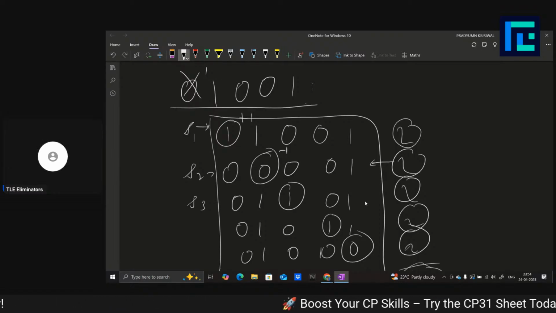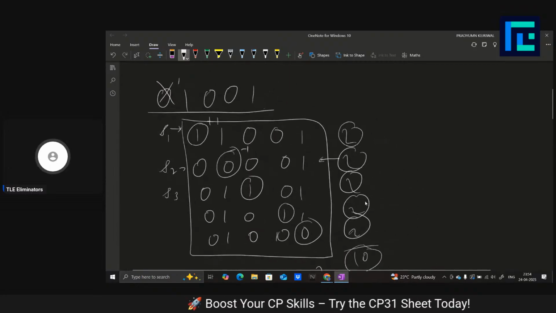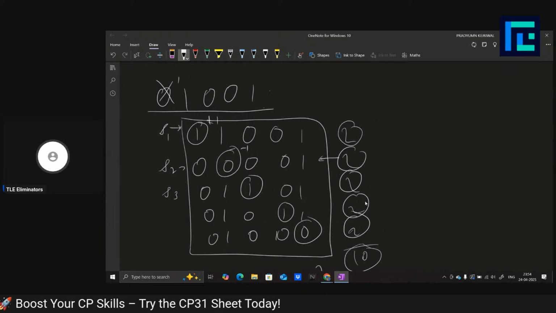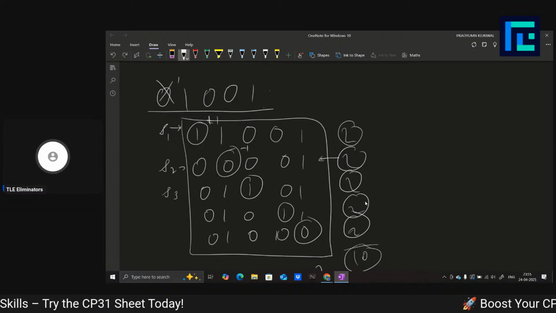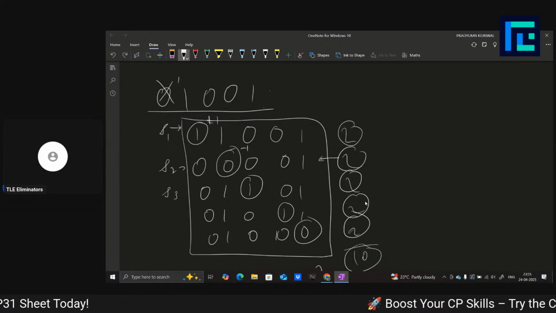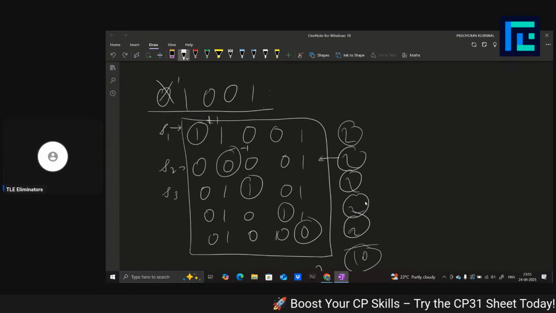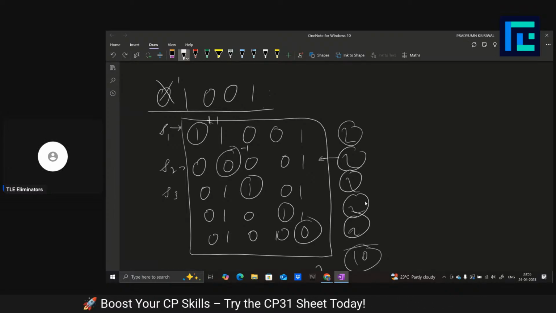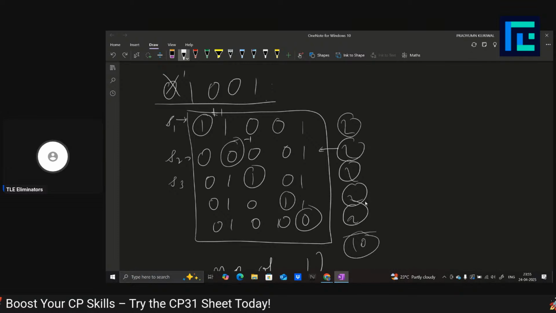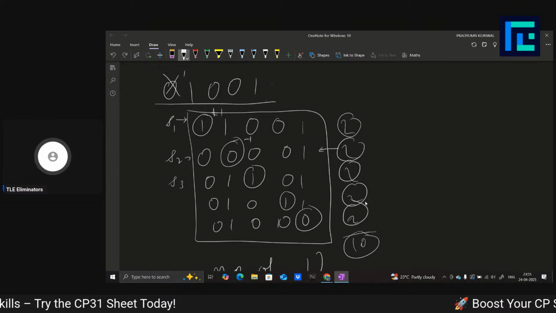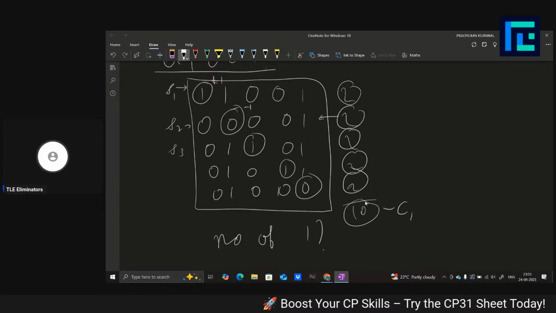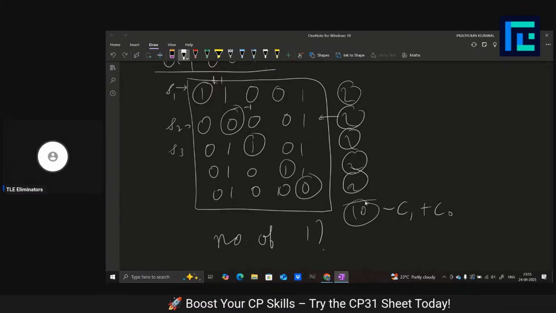So how many times should I add? This is plus 1 because initially it was 0, and now we have flipped it to make it 1. And this is minus 1 because initially it was 1, and now we flipped it to make it 0. So essentially what we can just do is take this 2 2 2 2 2, like 10, and what you will do is minus count of 1 plus count of 0 in your string.